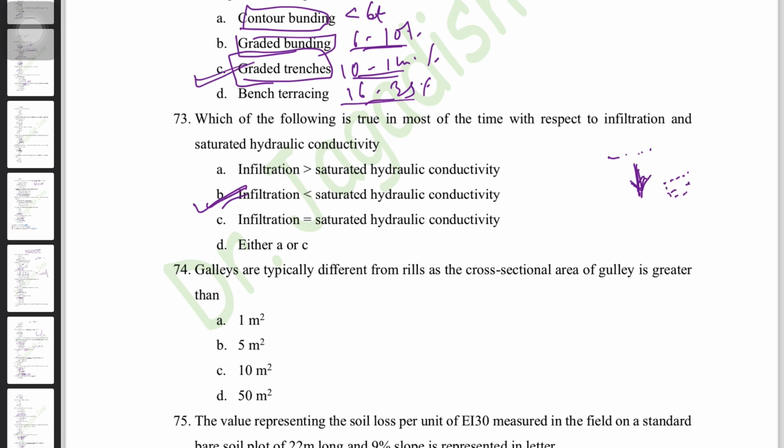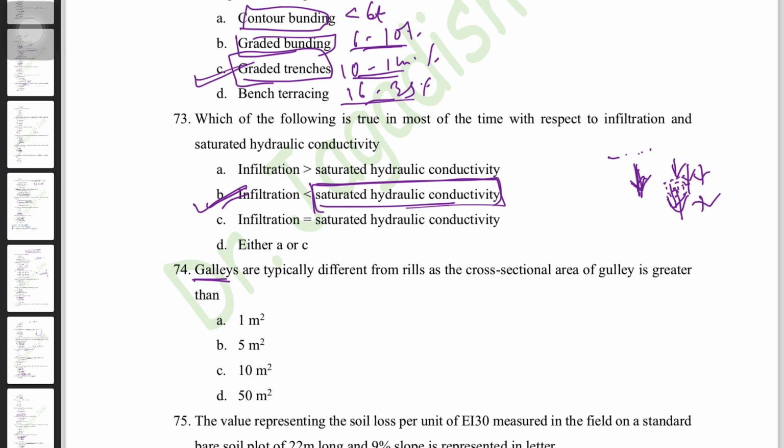Okay, so what happens, because there is pore space available in the soil, the initial movement will be very slow. In the pore space there will be a fight, you can say, this is an example: air is already present, and water is dripping down, so there is a fight between air and water. That takes some time for the movement of water in infiltration. In saturated hydraulic conductivity the soil is already saturated, that means there is no obstruction of air. So it is more than infiltration.